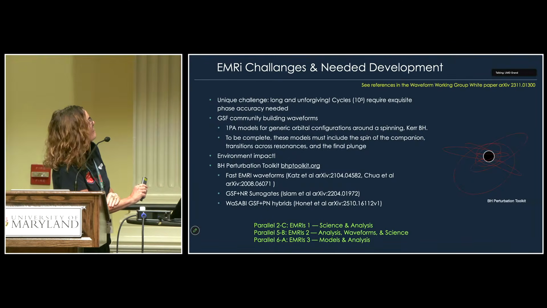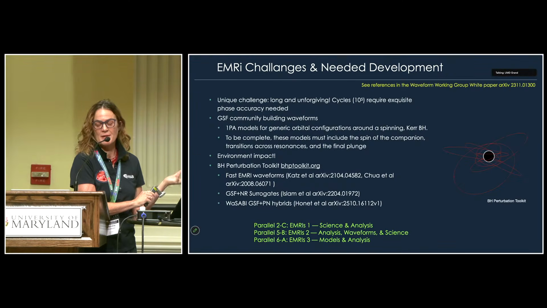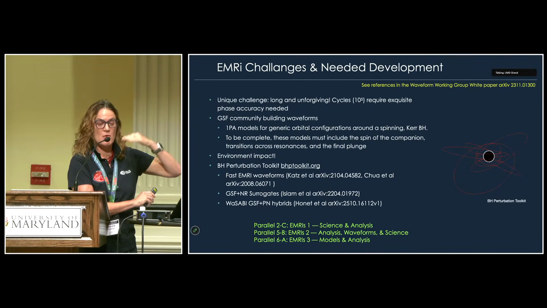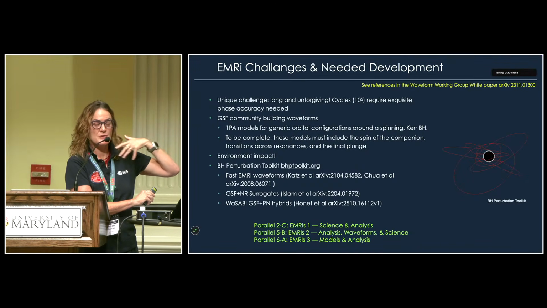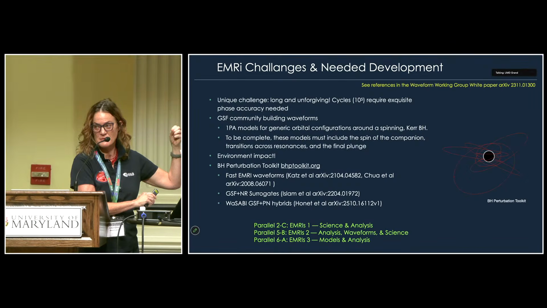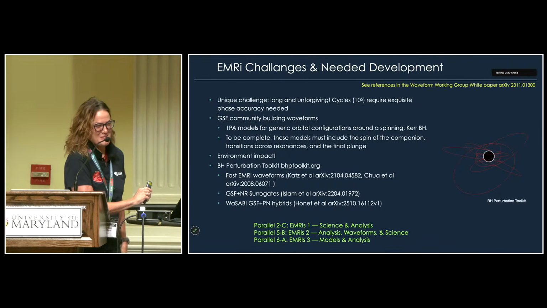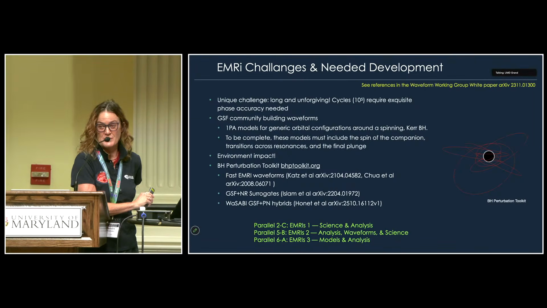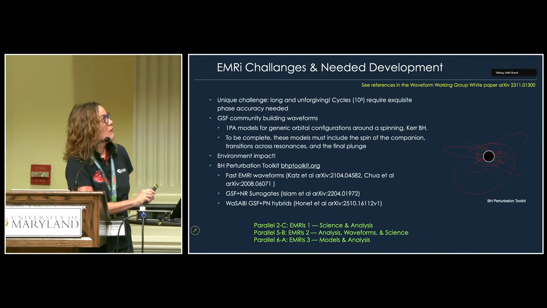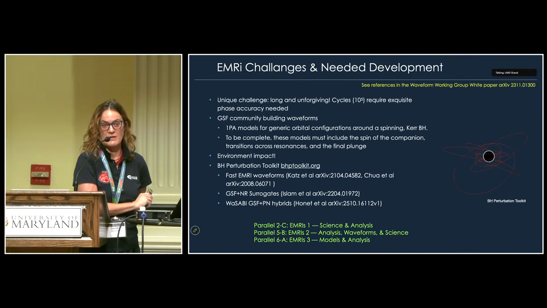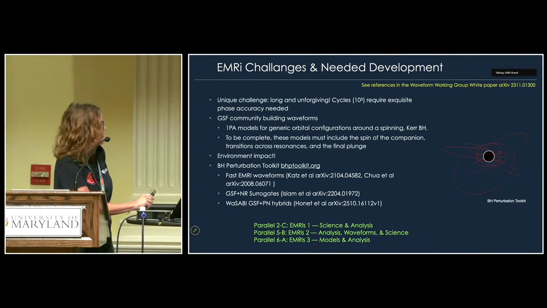And you can see, in fact, I like this Black Hole Perturbation Toolkit, so I listed a bunch of things available because it allows you to go and see the waveforms right now, produce them for yourself, and see different ways they can be generated. Not only the most accurate possible from the 1PA, but also looking at things like 0PA that give us some fast waveforms. Here I will say that I think environmental impact, of course, could be huge. If this is sitting inside an accretion disk, with so many cycles of phase error that can accumulate, clearly you do have to pay attention to what environment is producing these signals.